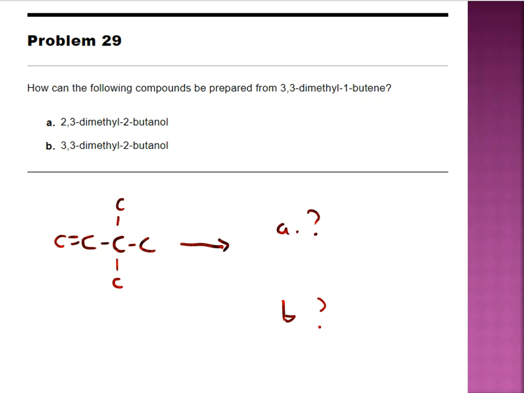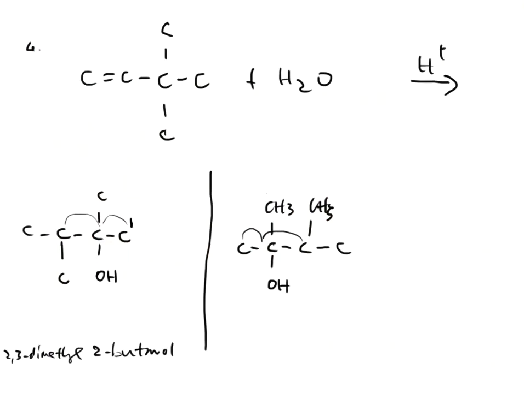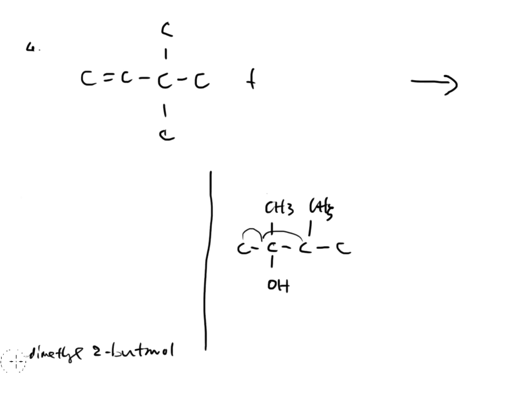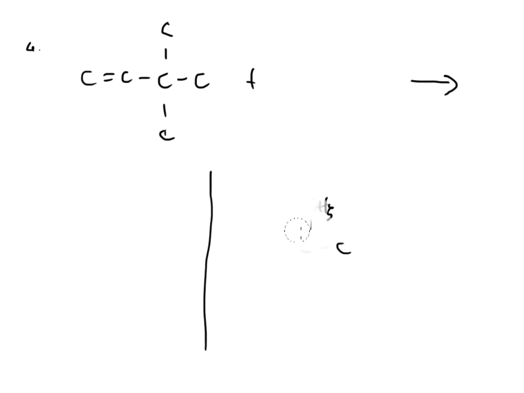Now let's take a look at B. For B, it's a different type of product. All right, so what I'm going to do, I'm not going to erase the whole thing. So let me just erase this water and the acid. And over here, that's where we'll do our next template. And then, of course, here is a different product that they want me to end up with.